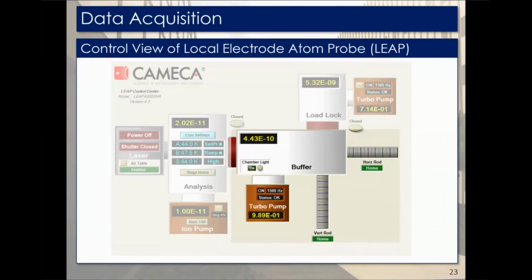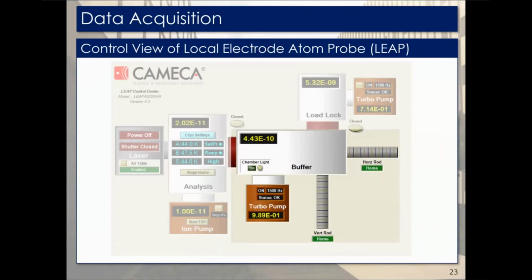We store some calibration materials as well. It's not a ton of room for sample storage, but we can store active samples, sharpened tips, in between analysis runs and so on. That way we make sure that the samples that we've made aren't seeing any more exposure to atmosphere than necessary. So, it's an ultra high vacuum environment, so it should keep the samples in pretty good condition between runs.